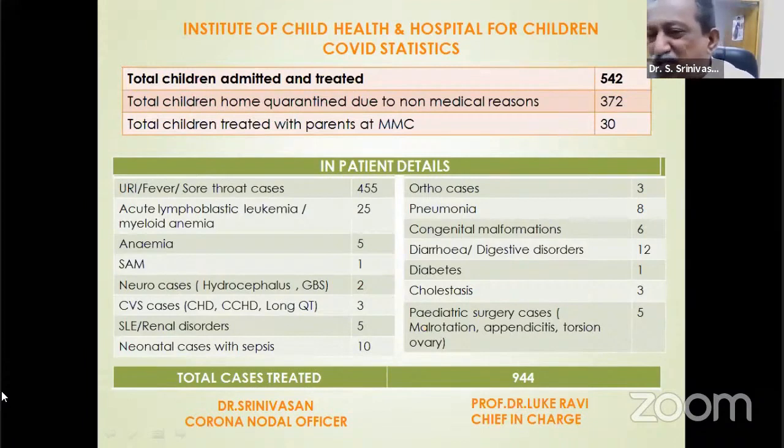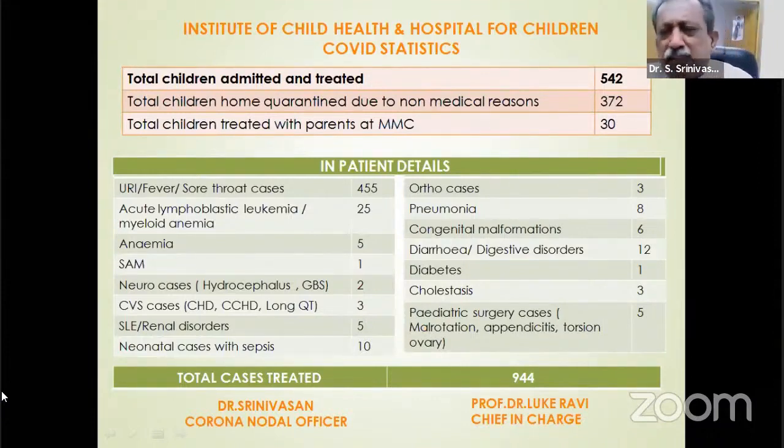So the point I'm trying to make is, we should not prescribe azithromycin left and right, especially to children. It is better to take an ECG, because with this QT syndrome, we don't know whether it existed prior to COVID, or came during COVID, or is because of calcium and magnesium deficiency. We are working this child up. That is an interesting case we had in ICH.